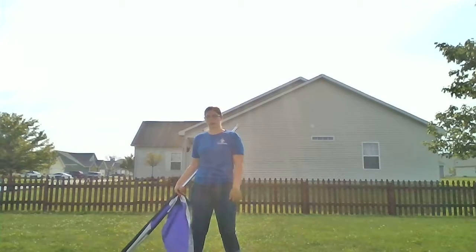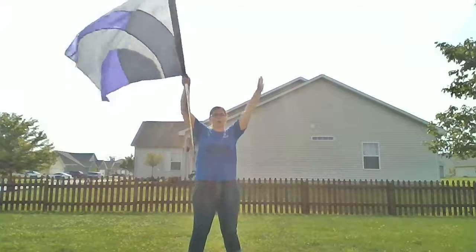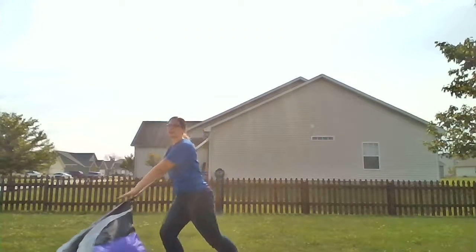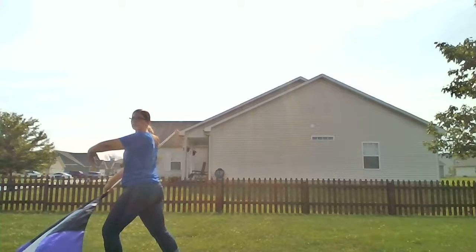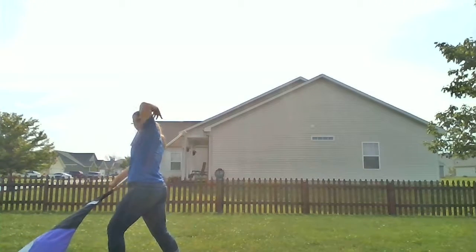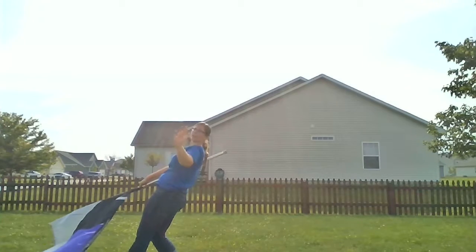From there, you're going to release your flag and bring your flag and your arms around — one, two, three, so take four. From there, you're going to step forward with your left on five. While we're doing this, our arm is going to come around just like it did in the beginning — five, six — and then we're going to lunge backwards, seven, eight.